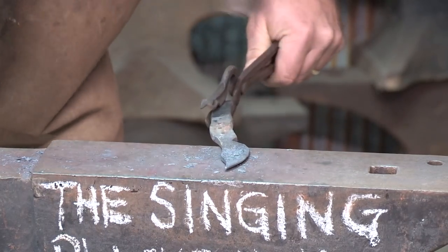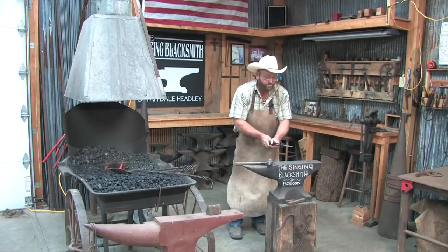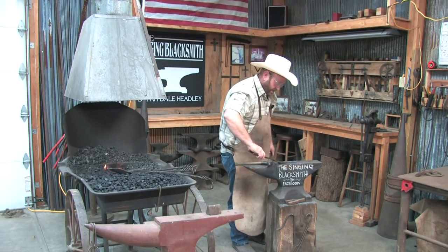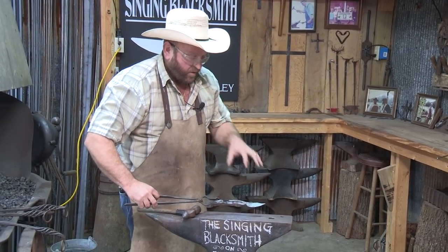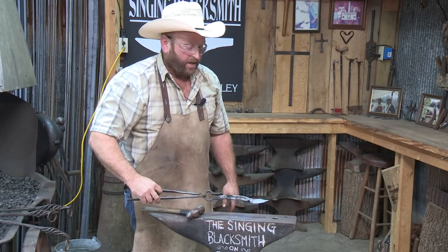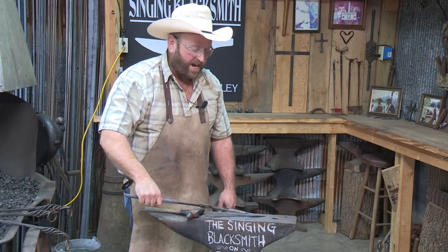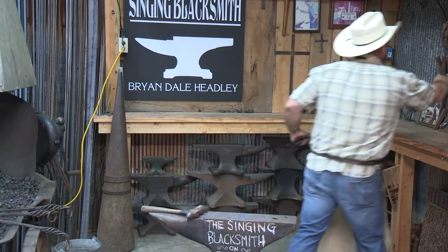I can still pop it up and do a little more if I want to. So that's basically how I forge out a knife from a horseshoe — just a little letter opener. That's kind of what I do. I've seen some that just have an edge ground on them, but when you're talking a forged knife, this is kind of what I have in mind. If a person wants to get crazy they can sand all that down and polish the blade, but we're just going to leave it like that. We might put a little bit of an edge on it with a file after it cools off. Thanks for joining us today at Rural Heritage and RFD-TV.